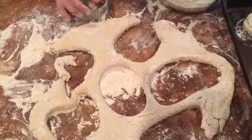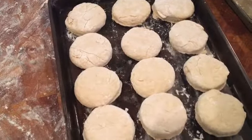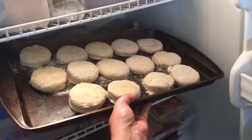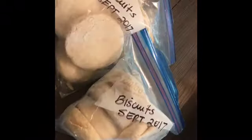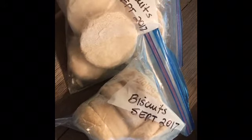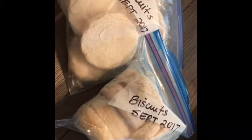We're gonna have to roll this dough up again so we can get more biscuits. The size of cutter we used made 14 biscuits. Now we're gonna pop them in the freezer. We're just finding a place in the freezer where they'll fit until we can bag them up in a couple of hours. Those 14 biscuits made two bags of seven each for the freezer. Then you just thaw them and cook them like we did at the beginning. That's it — Brady Bunch out.